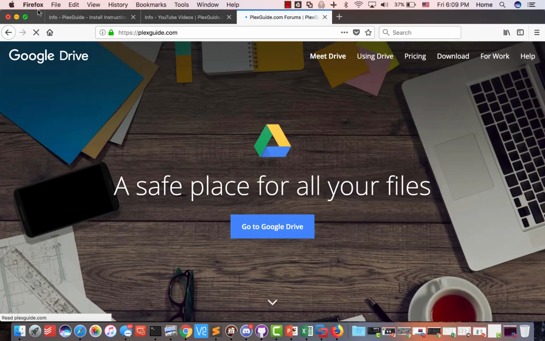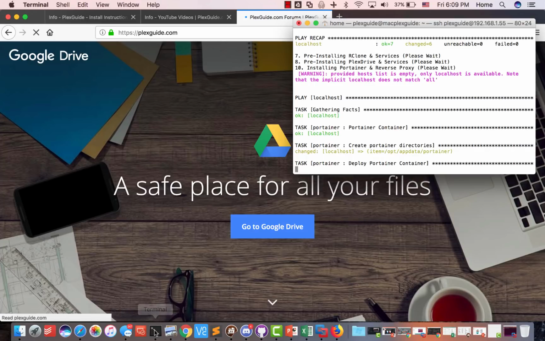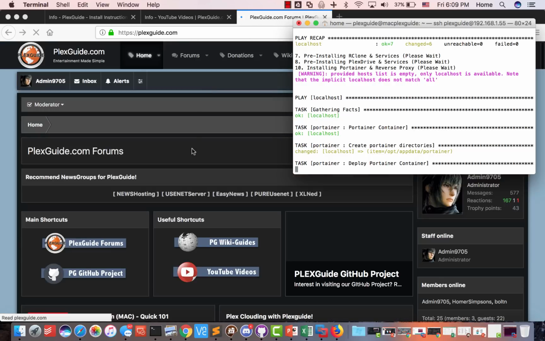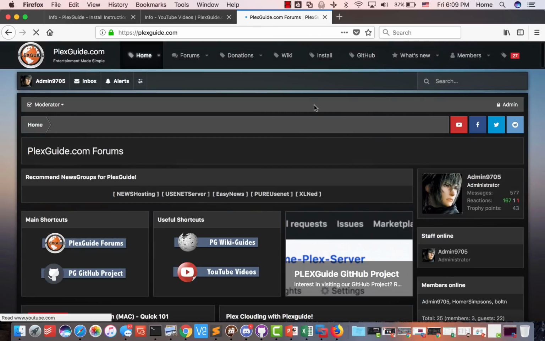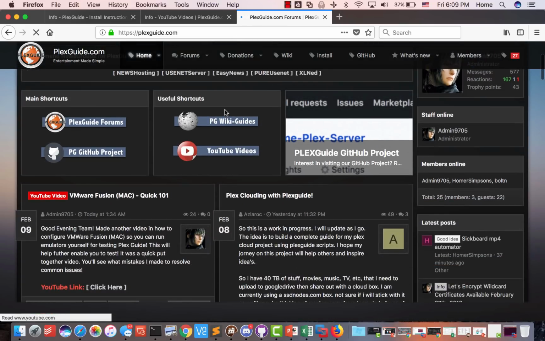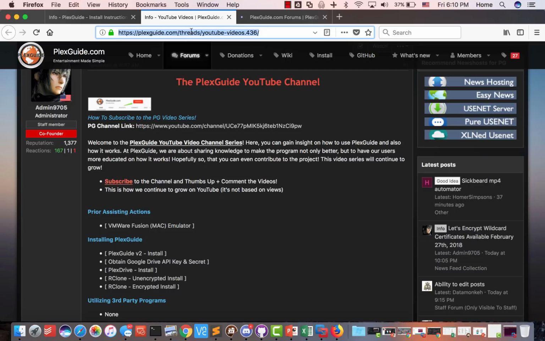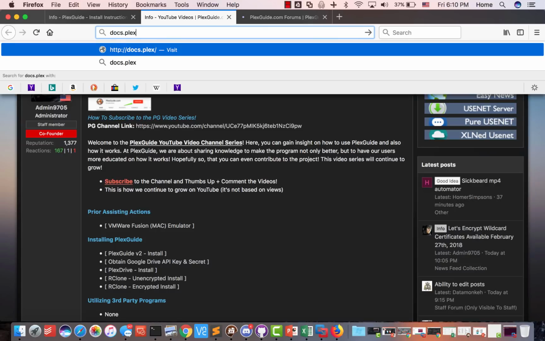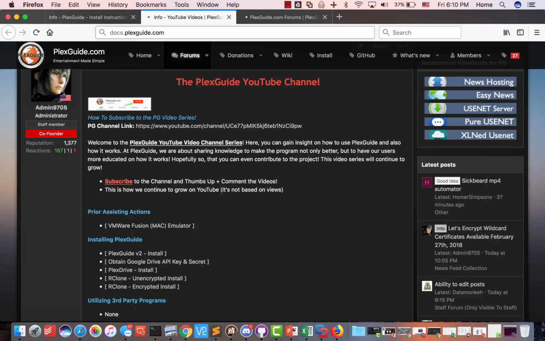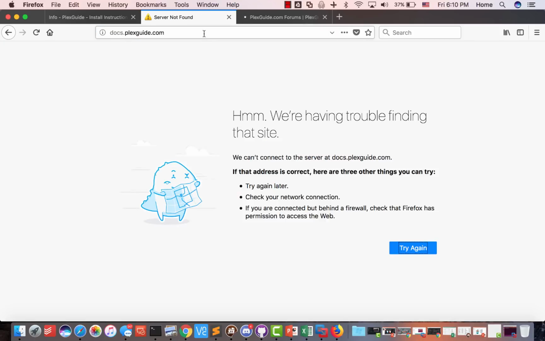So, like I said, the reason I've been keeping this documentation down is because, again, in Linux, there's so much you got to know. So that's kind of how I started PlexGuide. I bought the PlexGuide domain. While this is all loading, if we type docs.plexguide.com, originally, which was my domain, because I didn't really have a domain to share, or doc.plexguide.com, it will show you my old Google document from back in the day.